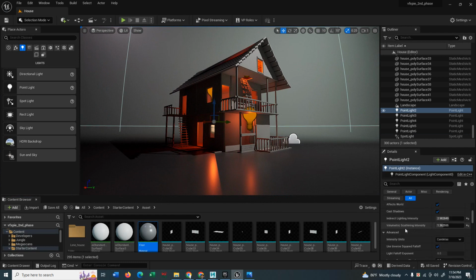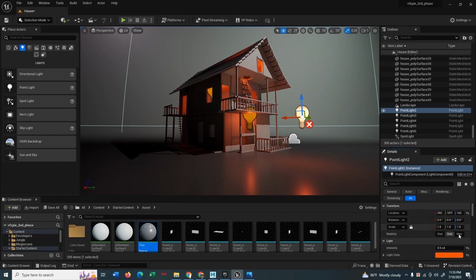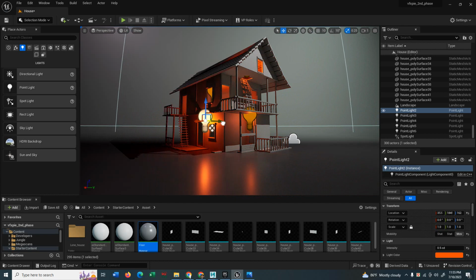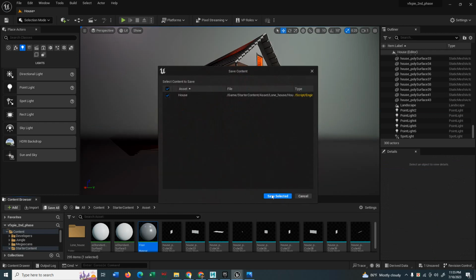So I think this shadow is a little bit harsh. Reposition the light a little bit. You can see that there's a cross sign on the light. That's because if you copy your light instance a certain number of times, it will do that. Just click on the move button so you can move it, and set it as a movable object. Now you are good to go. Otherwise it will give you the cross mark. Mobility, just a little bit inside. Save the project all the time.